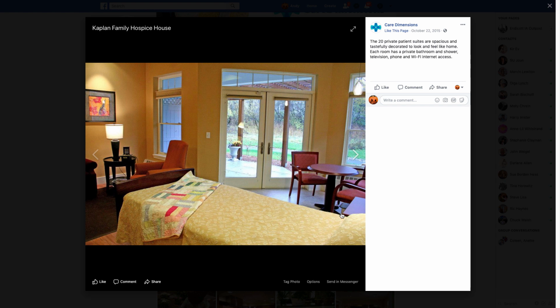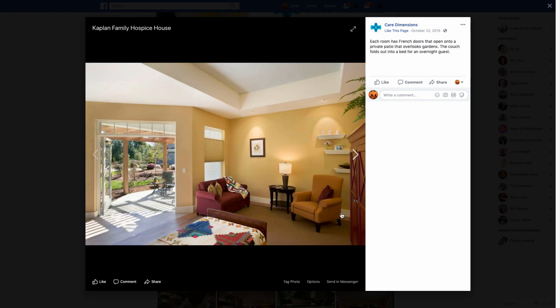Again, cultural expectations: a lot of cultures feel like, well, that's fine. If grandma is passing, the grandchildren should be able to get into the bed and give her a hug goodbye. So anyway, the hospice, the Kaplan House in Danvers, has some very nice patios. Again, look at the size of the door. You might say, whoa, who needs such a wide door?